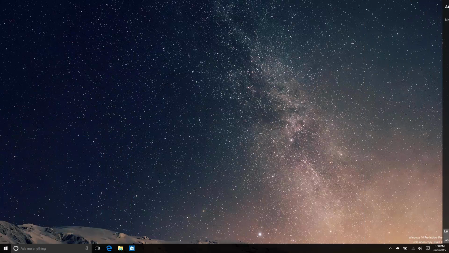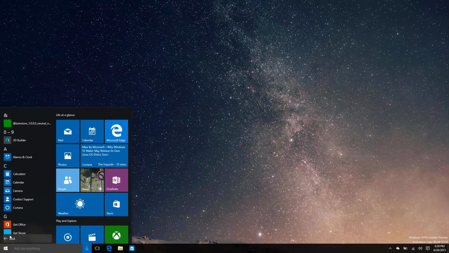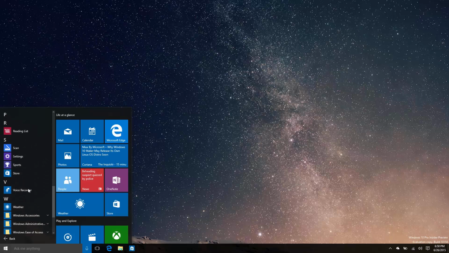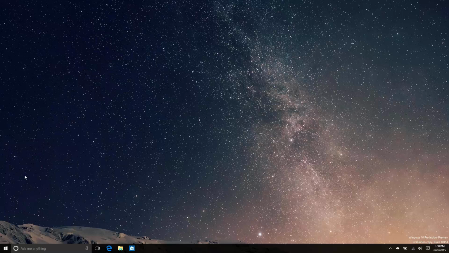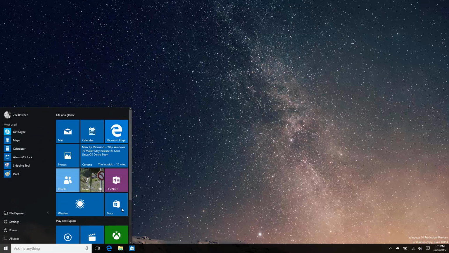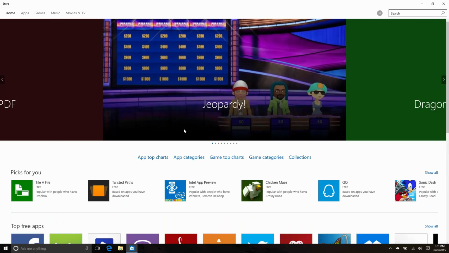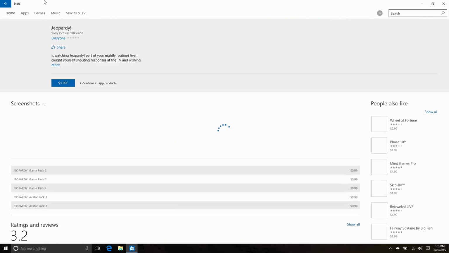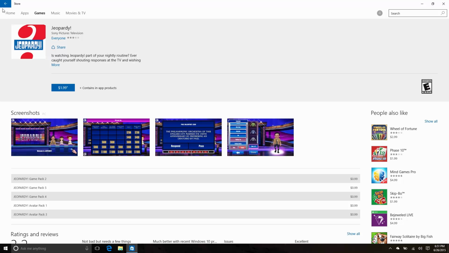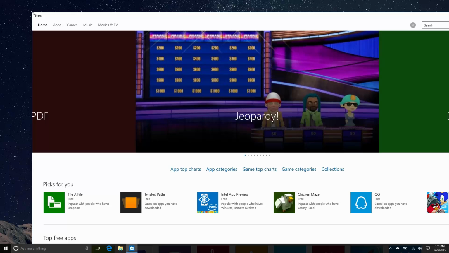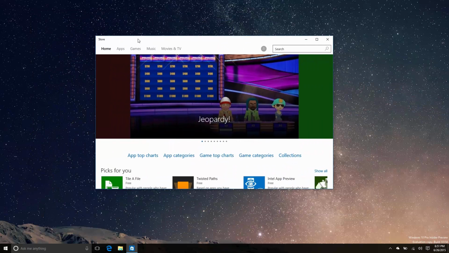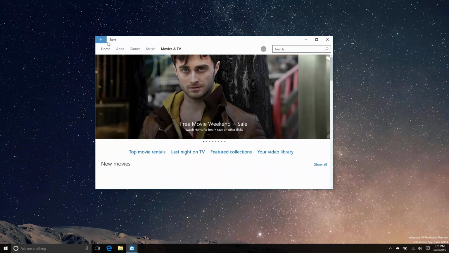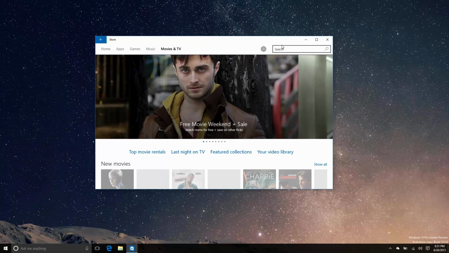So yes, that's pretty much it for this build. There's not really anything else new. The Insider Hub app is not present by default, but you can install it by going to the Store. Oh, I've just noticed something. The Store app is no longer called the Store Beta, it's simply just Store, and the Store app actually looks a lot better as well. So as you can see here, it's no longer got this thick header. The back button is also just in the title bar, so pressing back goes straight back home. And I have no idea why, but all these windows are opening really large. So yes, you can see here, it's now in the title bar and looks a lot cleaner and nicer, I think.